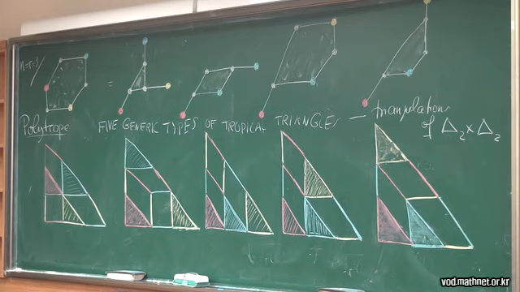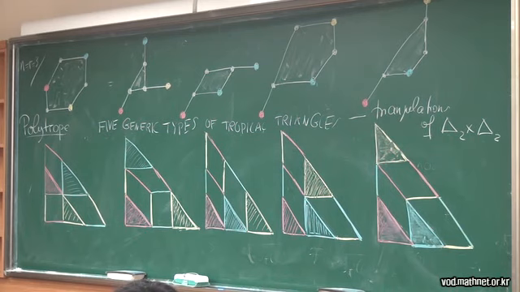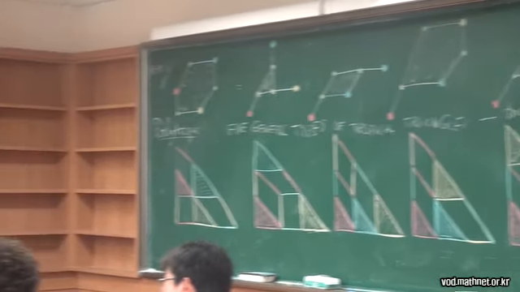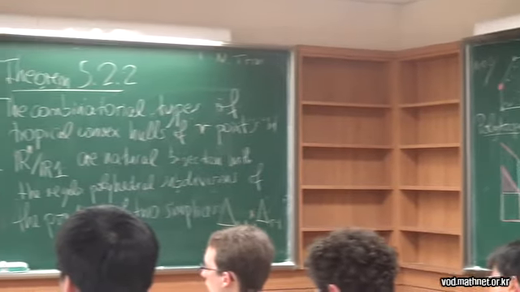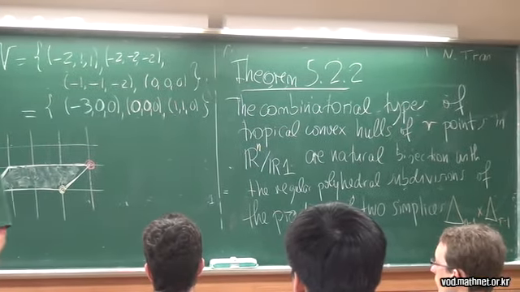But before we get to that, I'd like you to make the following observation. Whatever these things are, this is symmetric in N and R. If I take a direct product of 2 simplices, there's symmetry in N and R. Now what does this say? This symmetry says if you take the convex hull of R points in n-1 space tropically, it is the same as taking the convex hull of n points in R-1 space.